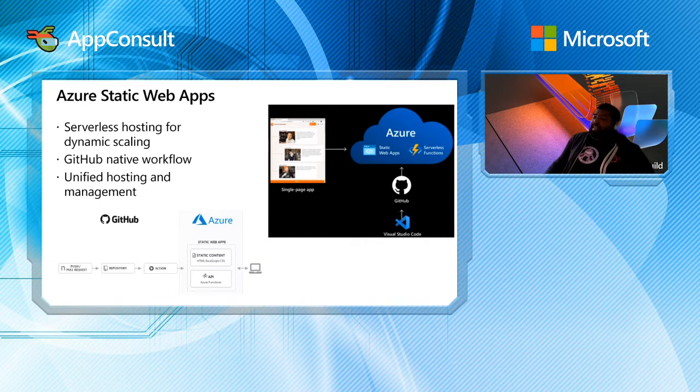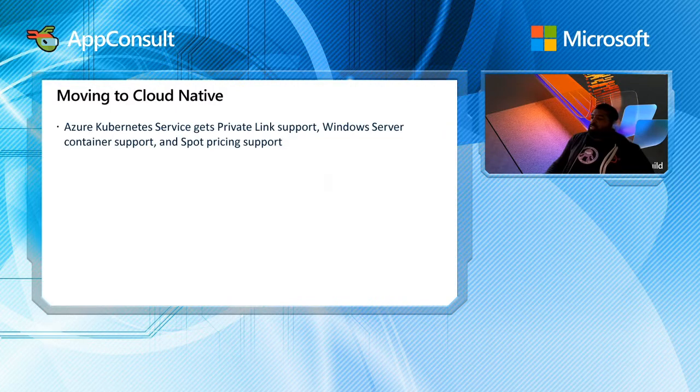So on the DevOps side, behind the scenes, whenever you create a new static web app in the Azure portal, it's working with GitHub, setting up GitHub Actions, creating a pipeline behind the scenes, and doing the work for you. Whenever you have updates, new pull requests, new commits, it will automatically update your website for you. Just what you would expect from a first-class, fully serverless service. And of course, we also talk about functions, which will serve your APIs. So pretty good stuff, pretty exciting.